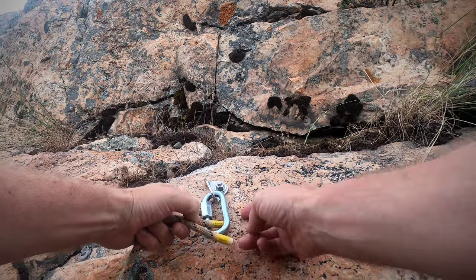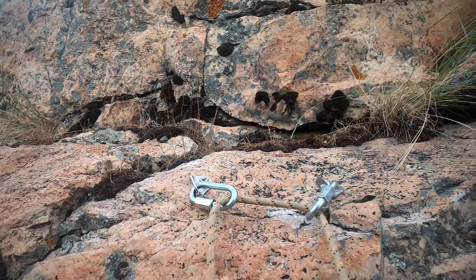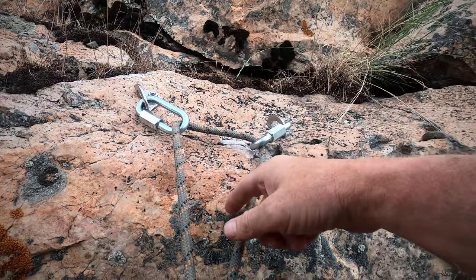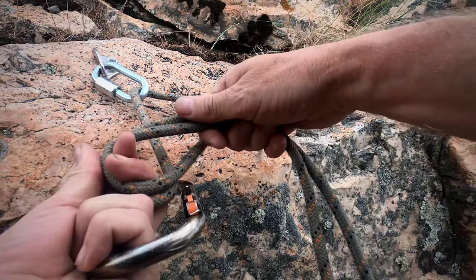So what we're going to do is feed the rope through the chains, through the links directly. So this isn't the best situation here. There really should be another chain link to bring that angle down, but it's what we're working with today.